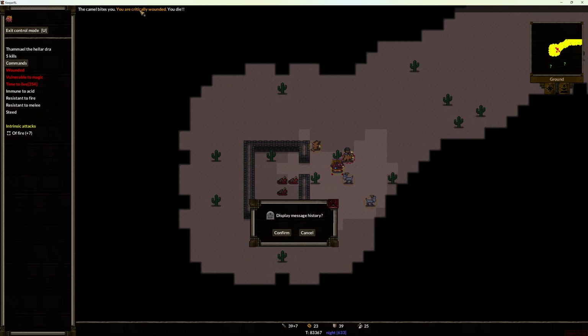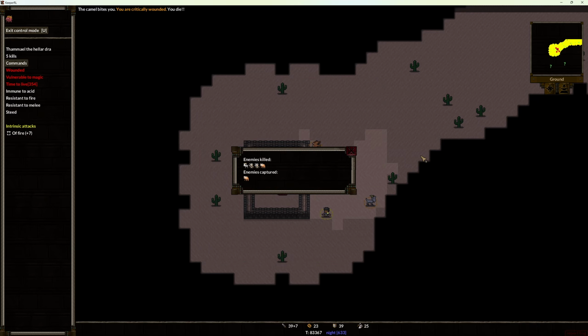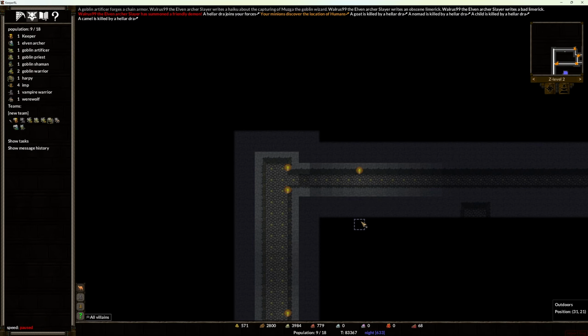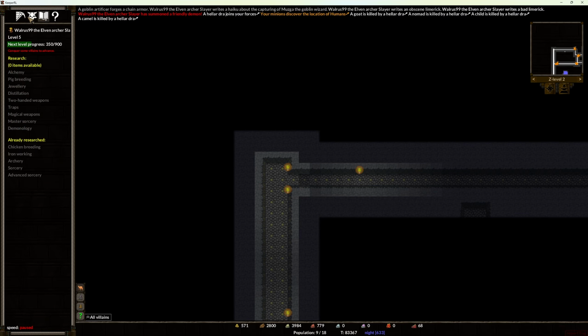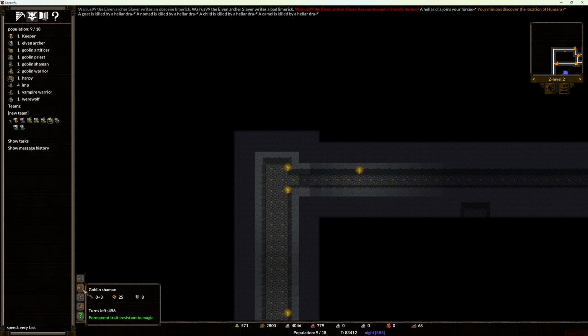Oh my god. We were killed by a camel. I've never had one of these demons die so easily. Oh, what a disappointment. Wow, what a disappointment. Oh my gosh. Wow. Oh, wow. Okay, what do we got? Resistant to magic shaman? Oh yeah, we can... Oh no, I right-clicked. Okay, well, I got rid of that camel. I meant to capture it as a minion. I mean, as a slave.